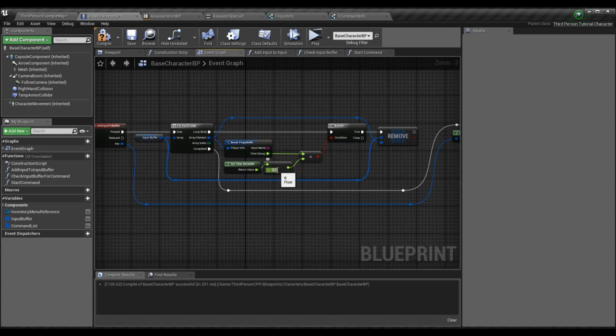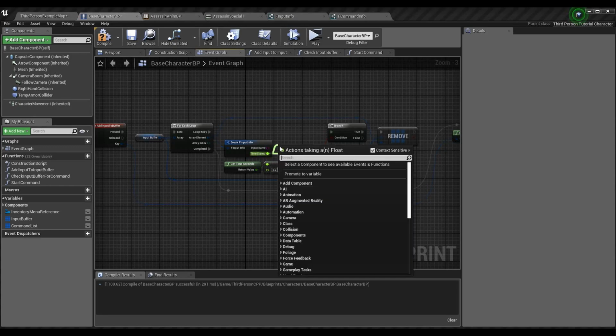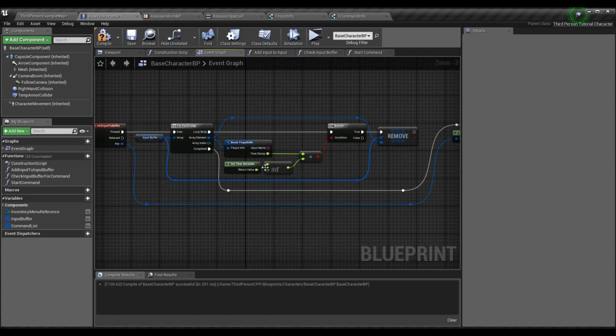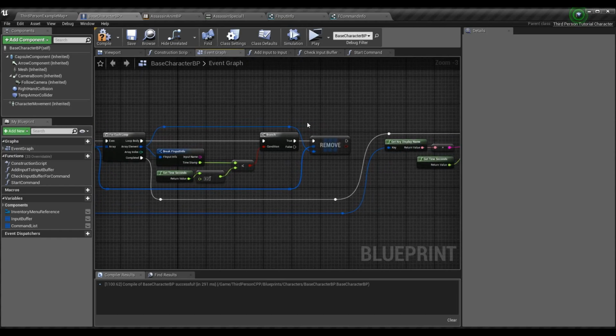I do minus 0.2, which basically is saying have 0.2 seconds passed since this happened. Is it still within that range? If it's not, we should remove it. Basically, this is just an arbitrary value I'm picking to say, have I pressed these buttons within an appropriate time? So you can do timestamp is less than. You can literally just put the less than sign, float less than float. And then this is float minus float. Bring it into a branch. If it's true that it's been there for too long, then we remove it.